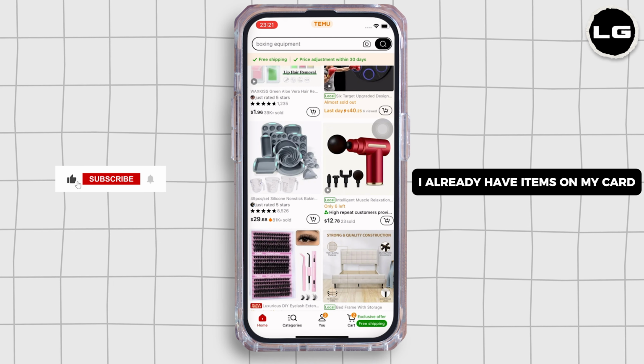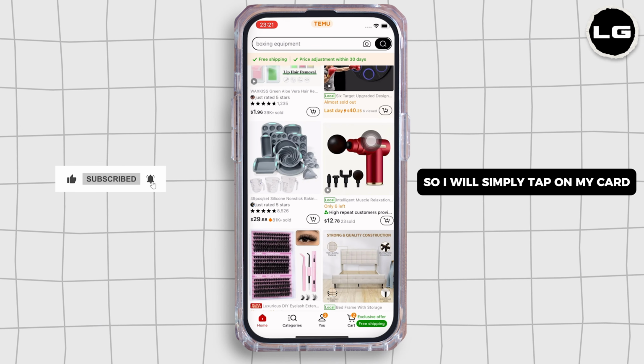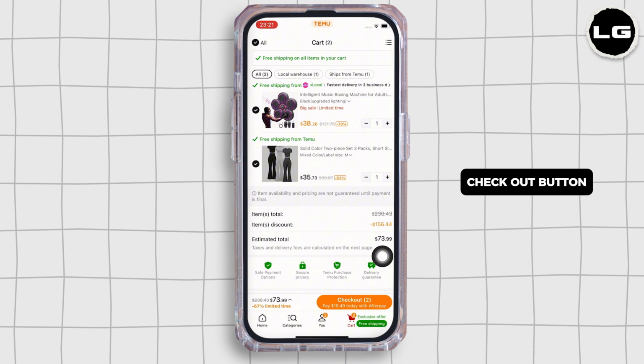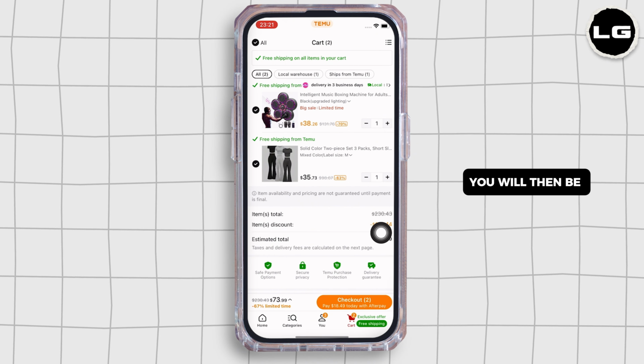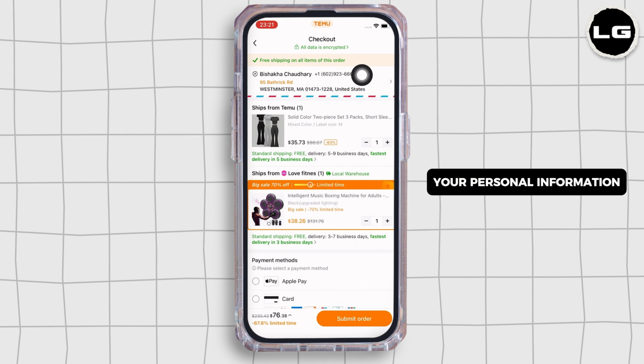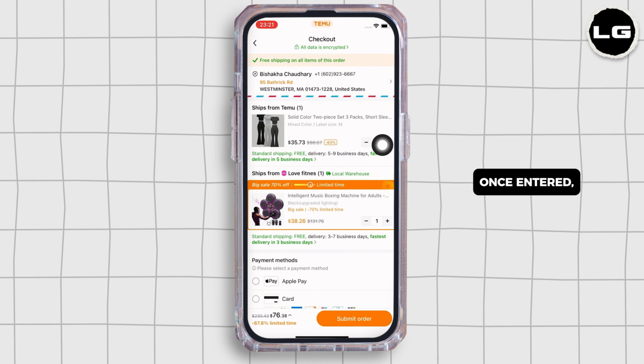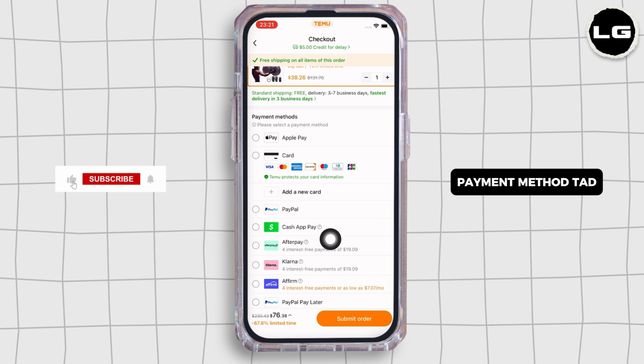I already have items in my cart, so I will simply tap on my cart and further tap on the checkout button. You will then be required to fill in your personal information and your shipping address. Once entered, move towards the payment method tab.